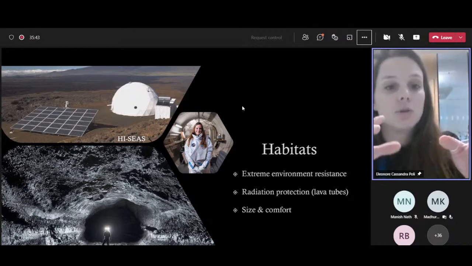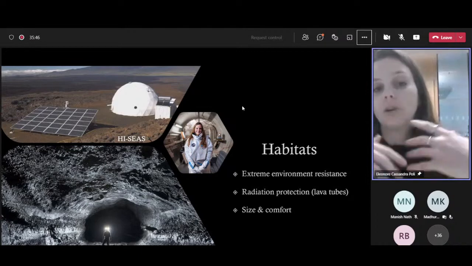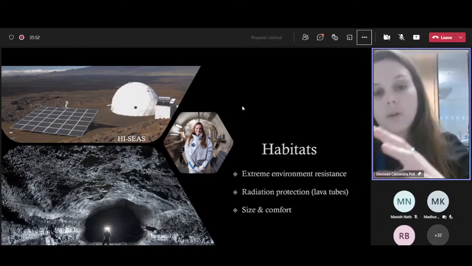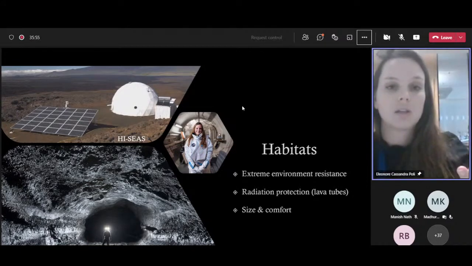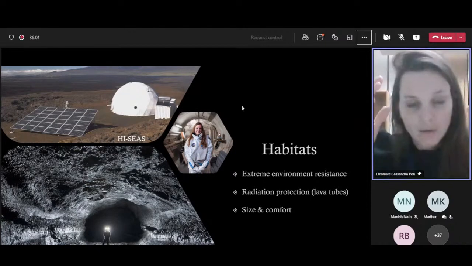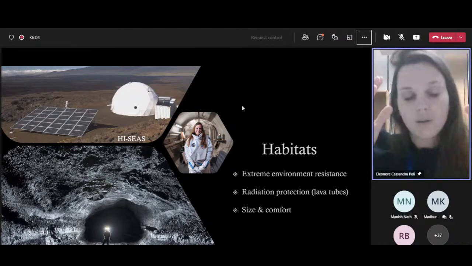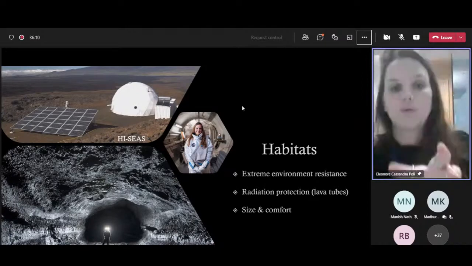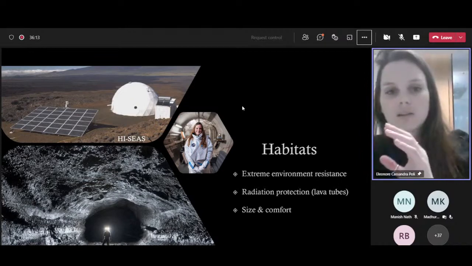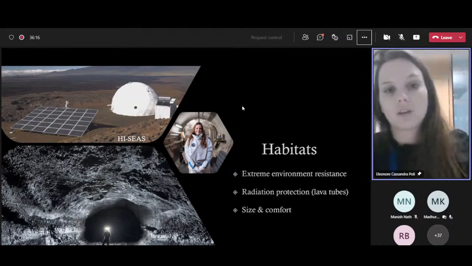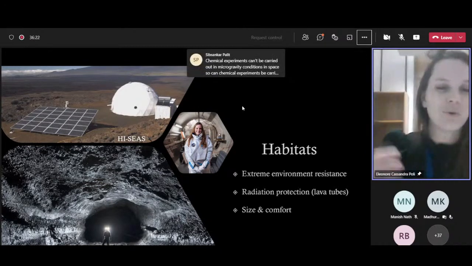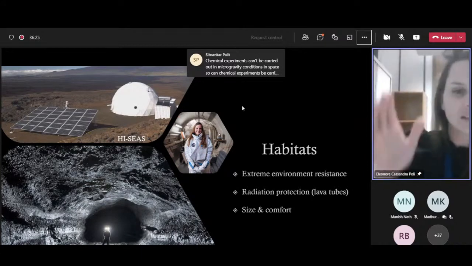And one of the reasons why we might use lava tubes as a good analog for space habitats is because on the moon and on Mars, you will have radiation from the sun. And we need a certain protection for this. So obviously you could say, well, we're going to build those kind of buildings and stuff, but you're really, really far away. And for the moment, we're not completely able to build from Martian soil or from lunar soil. Okay, so we're looking at 3D printing of these components, but it's not yet working that well. Okay, so for structural things, you do want to bring some concrete from Earth, but it's a lot of weight. Obviously, the more weight you have in your rocket, the more expensive it is, the more complicated it is, yada, yada, yada.